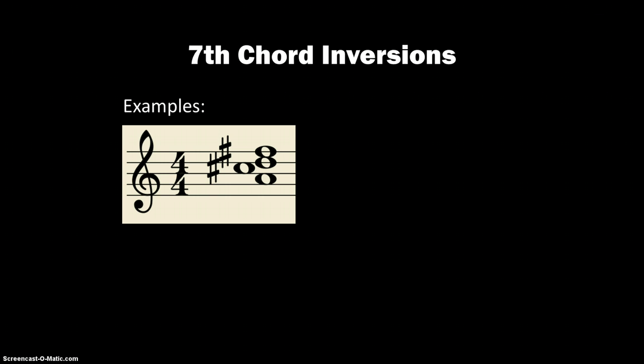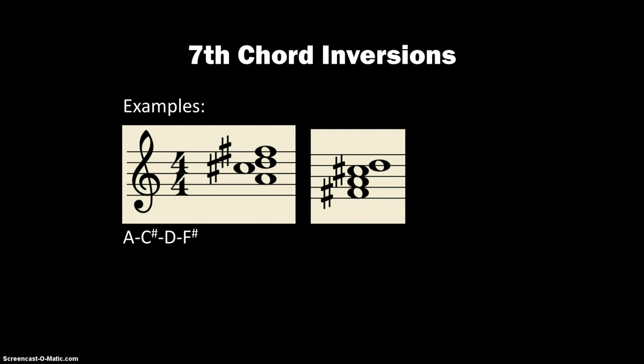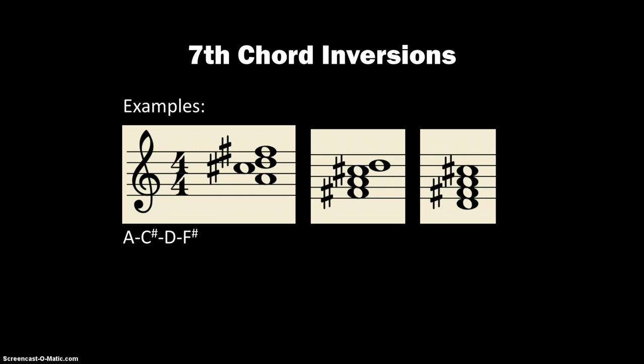Let's look at this example. We've got an A, a C sharp, a D, and an F sharp. Notice that the lower sharp sign is to the left. If we were to restack these, first I would throw the F sharp down an octave — and we're pretty close there — and then the D would need to be lowered an octave as well. And there we have them stacked properly: D, F sharp, A, C, all in 3rds. It's a D major 7th chord. But we're in 2nd inversion, so we want to start with the A as the lowest. Same chord, same quality, same letter names, just a different order.